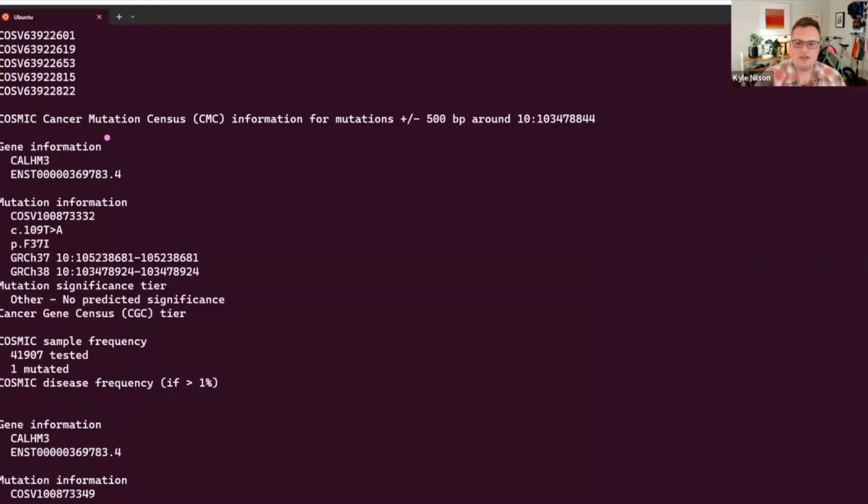So this is where I can find out what gene this is, and also what the specific details about the mutation are, what the genomic locations are in HG37 as well as HG38, and also if there is known mutational significance, or if we have clear-cut mechanistic links between those genes and cancer. And finally, if we happen to see any kind of frequency for a specific cancer type within all of the COSMIC samples, this is something that we can also pull out.